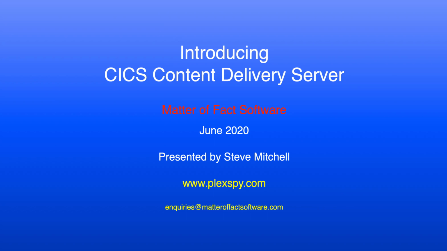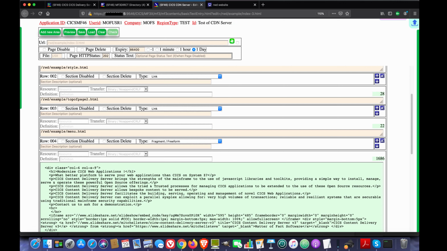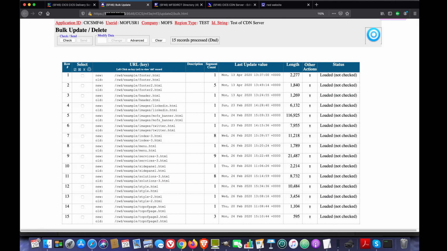This presentation will show you the ease with which CICS web applications can be built, managed, deployed and served using our new software, CICS Content Delivery Server. CICS Content Delivery Server is the culmination of several years of research and development by our company. We firmly believe it can be a powerful tool for businesses built and relying on IBM's System Z running CICS under z/OS. Please watch the following screen captures that show the software in use to understand its features and learn how it could be of use to your business to help solve your application integration challenges.